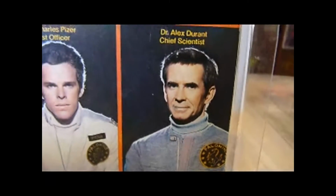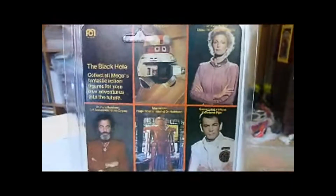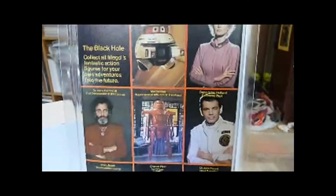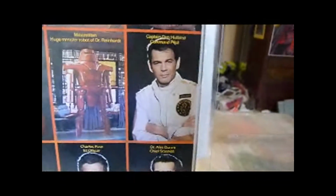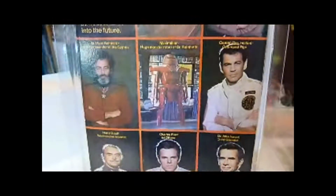Yep, Anthony Perkins. So these are the first wave of figures. So the Sentry came slightly after this, and he's not shown on the back. Out of these ones, I think I had Vincent. I think I must have had Holland and Pizer. I can't remember if I had any others, plus the two Sentries.